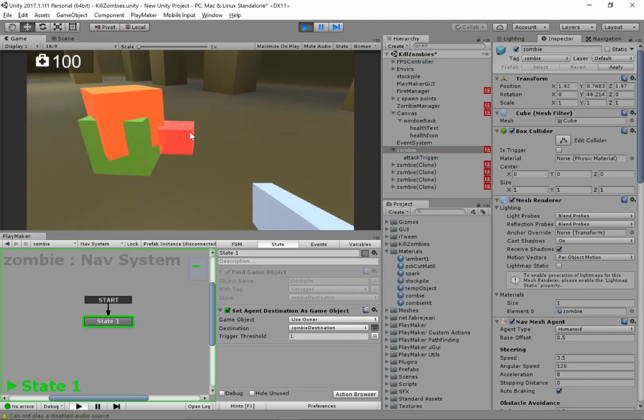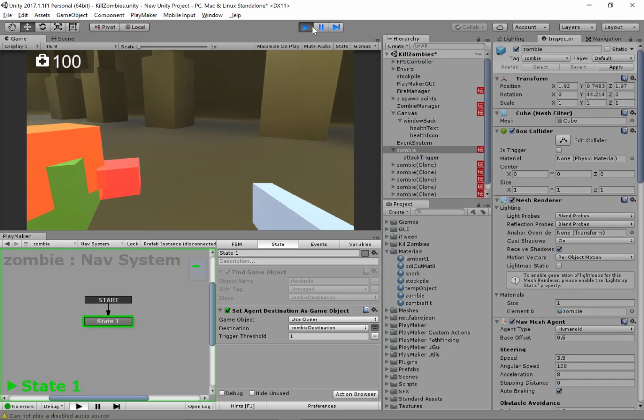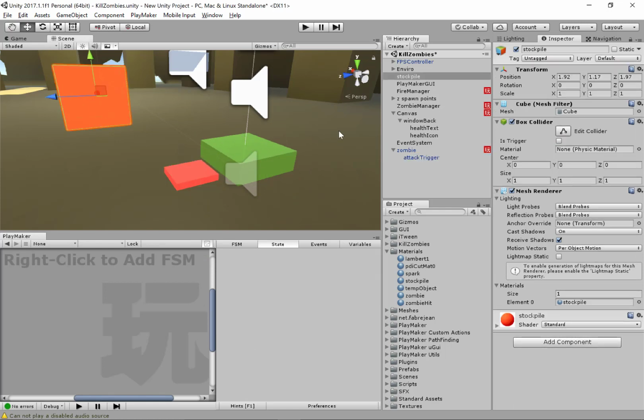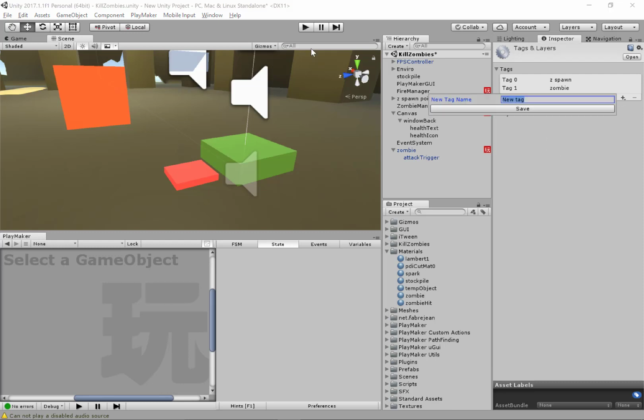So now that this guy's updated, I'll start adding an FSM to this trigger to detect the stockpile. And to detect it, I need to give it a specific tag, because that's how the trigger is going to know that it's actually intercepted it. So I'll add another tag and I'll call this stockpile. Now I will assign the stockpile tag.